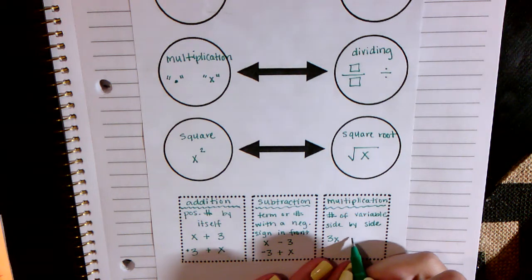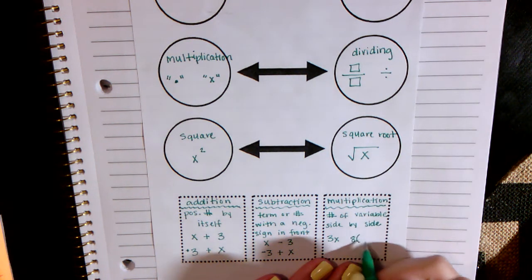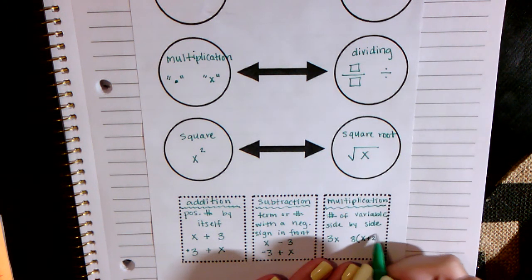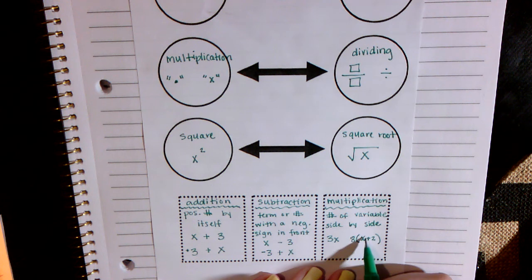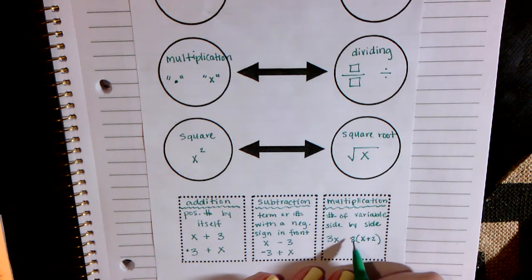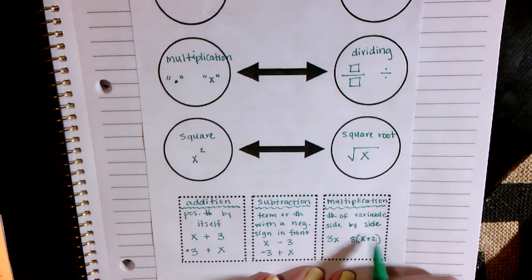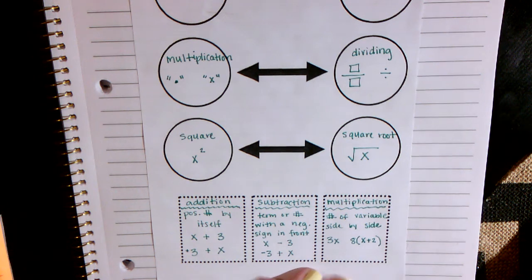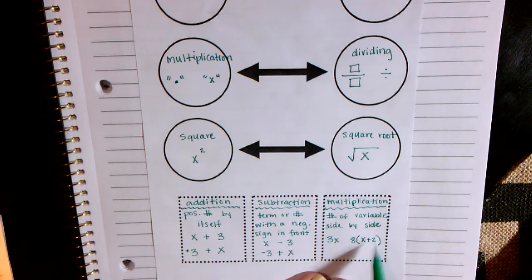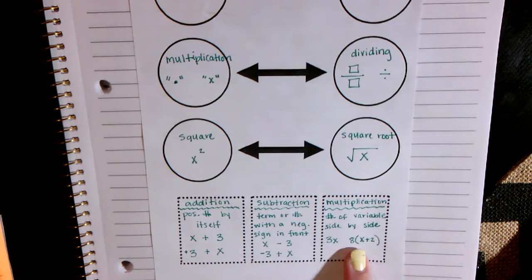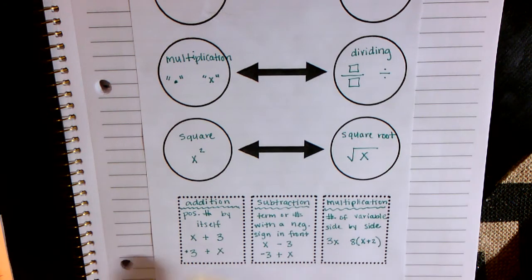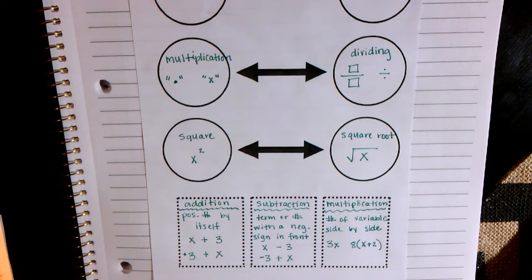If you have multiple things to multiply by, you can put it in parentheses, right? So this can get distributed to the x and to the 2. So it's 8 times x and 8 times 2, since you don't know what that is yet. You can't combine these because you have no idea what they are. So multiplication can look like this, subtraction can look like this, and addition can look like this.